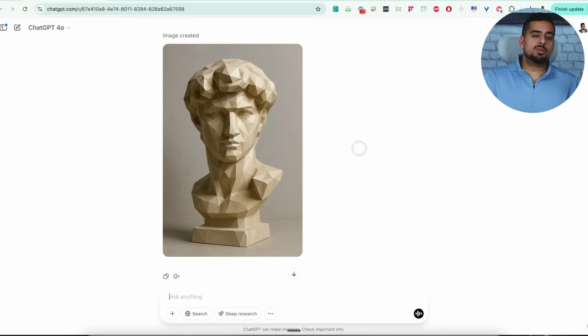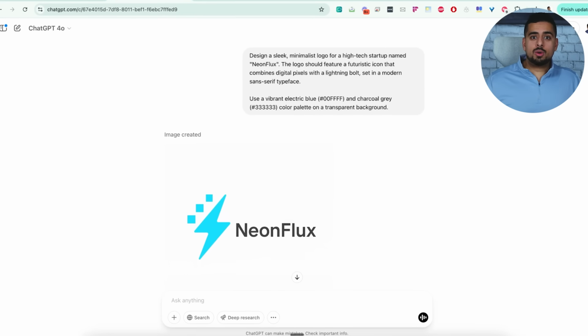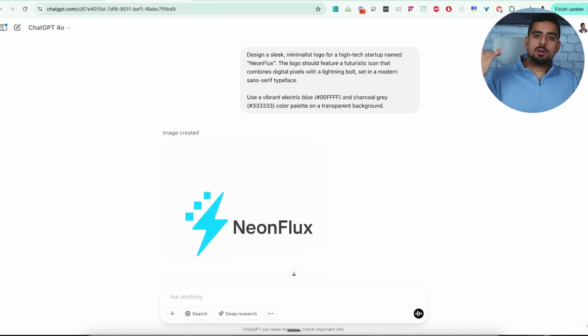but there are major differences between Midjourney and what this is. So we'll go into a series of examples I've already prepared, so you don't have to wait through all the generation of the images. So if we go to this tab right here called Logo Design Request, I obviously wanted to start off with the most basic entrepreneurial business use case, which is making a logo. And typically for me, I would hire a freelancer on Upwork or Fiverr to build this for me, or at least an MVP of what it should look like.